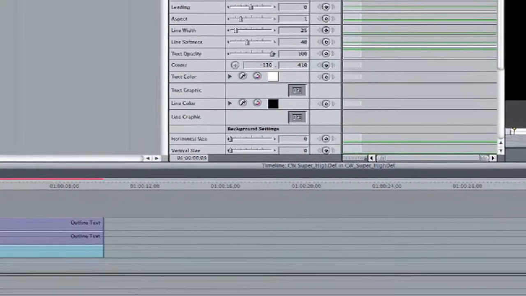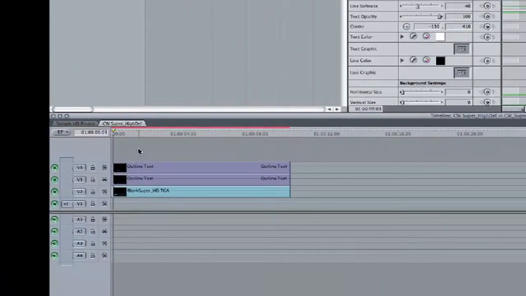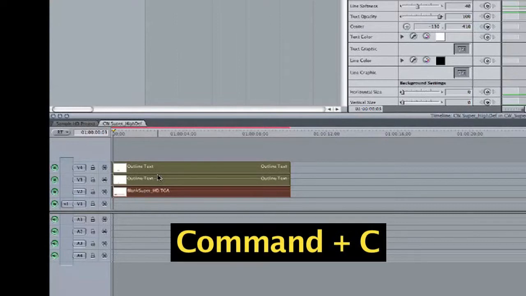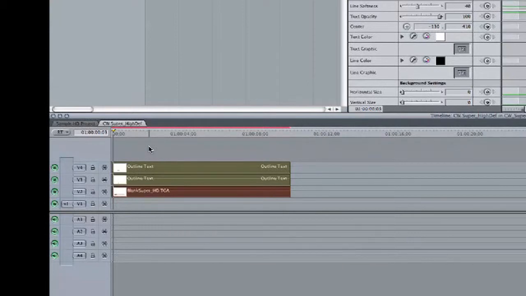Once you've got your names changed, now all you need to do is click and drag from up in the gray area to highlight these three elements. Hold down Command C or Apple C, depending on if you're a Mac person, which will copy those three elements.